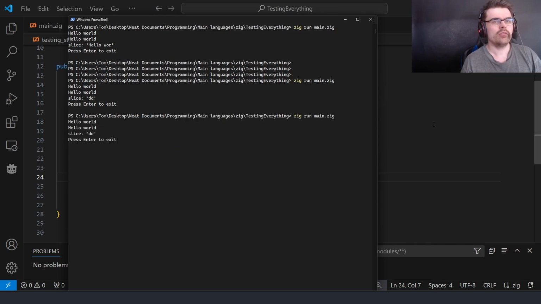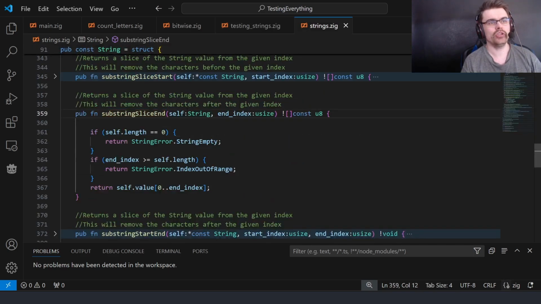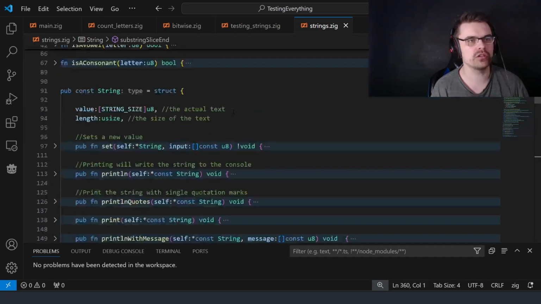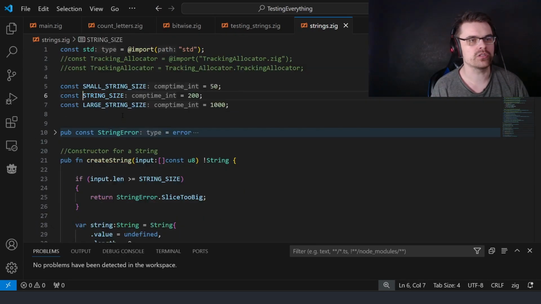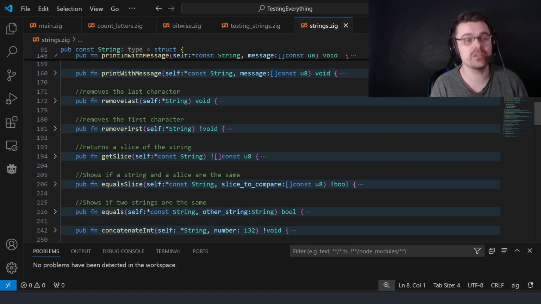Basically, it's overwriting it because I'm sending it a temporary stack variable. So we have a pointer to a temporary stack variable that's gone out of scope. So you have to do this const reference. It's also just more efficient because you're not copying a massive array. Especially with a large string, for example, a string size of 1,000 U8s. So it's 1,000 bytes, and we're copying 1,000 bytes if we don't pass it by reference. So if something's big, you want to pass by reference.